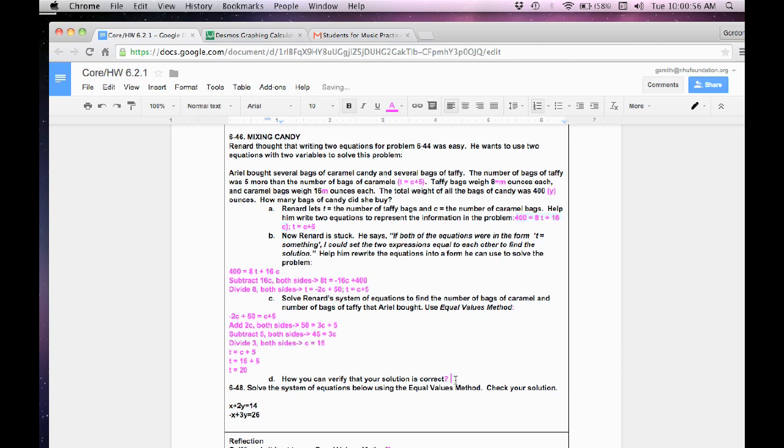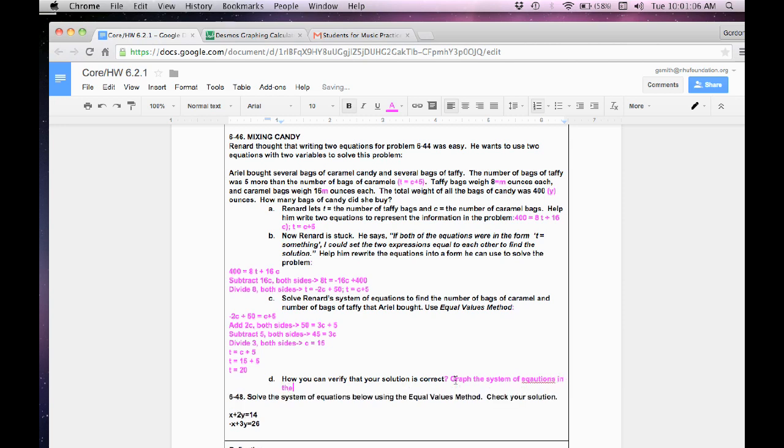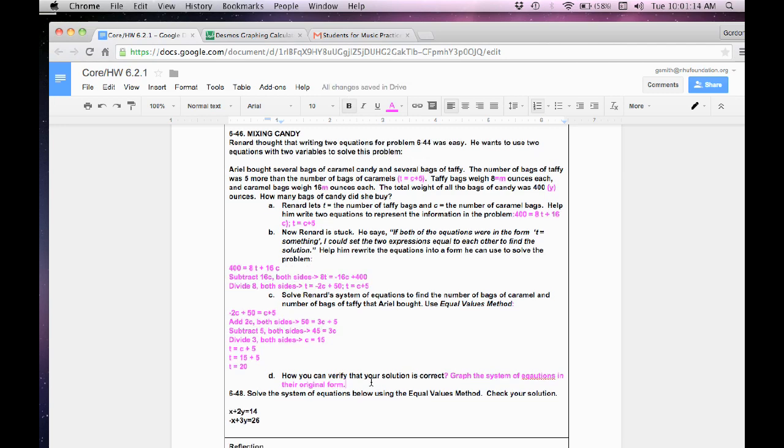So how can we do it? We can graph the system of equations, and I think it's important to say in their original form. Okay. Now this one is harder than the previous because they didn't start out in slope-intercept form. We actually had to create the slope-intercept version. Even more tricky is that the y, the original total, ends up not being the y or the isolated variable that we set equal. Instead, we had to get the t alone.